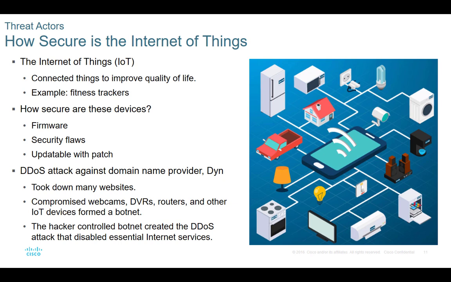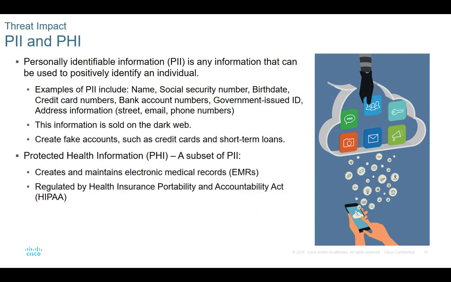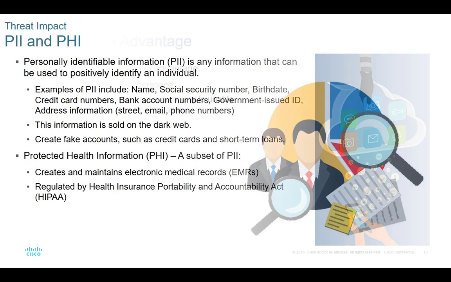And if you're looking at this slide, you can see all the different things that can be hacked. So, personal identification information. That's what we want as hackers. Not me, I'm not a hacker. I'm just expressing what hackers want. So that's your PII, your personal information. It can be in the form of your name, your social security number, your birthday, your credit cards, your bank account. We want all of that. Protected health information, PHI. That's when we go into your HIPAA records and start getting all of your vital health information. These are things that you have to protect. You will learn how to protect these devices.